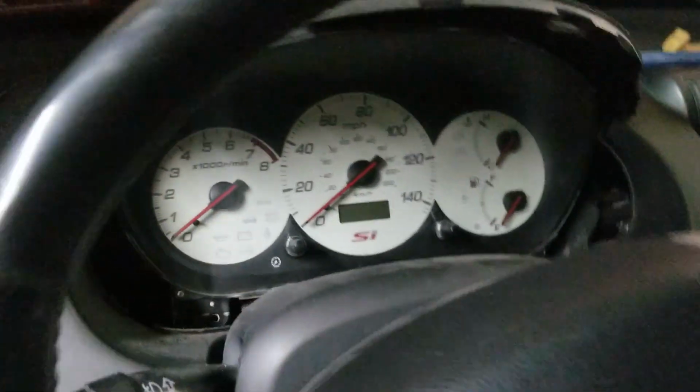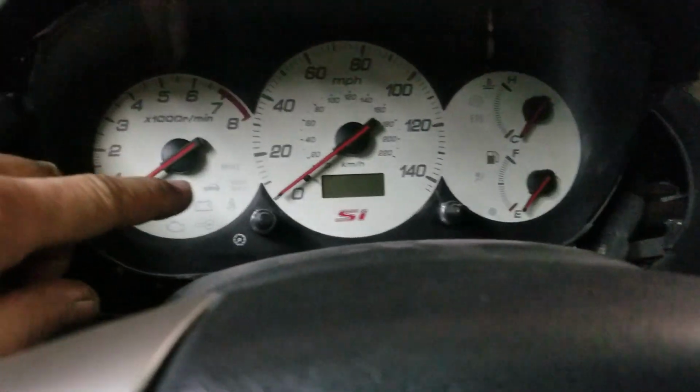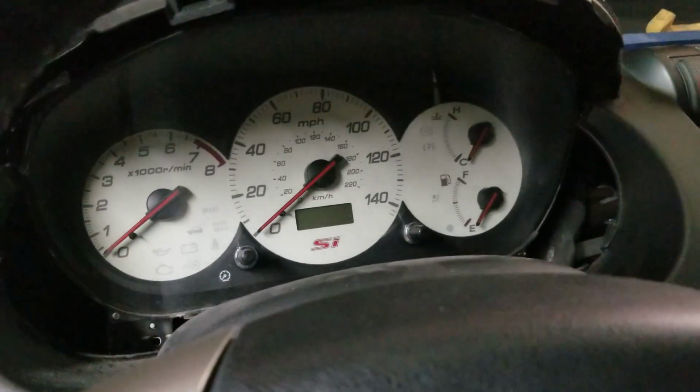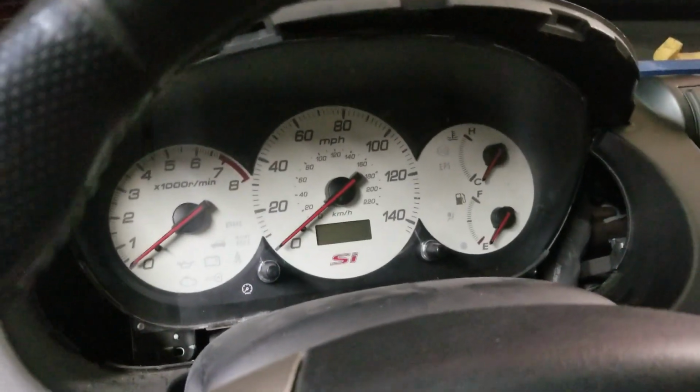Yeah, so this is the reason why. Well, it's not the reason why, but you have to change your cables because they're completely different. I'm gonna be adapting the EP3 SI cluster onto it because, of course, it already has the heart of it, so you might as well do it. That's pretty much it.